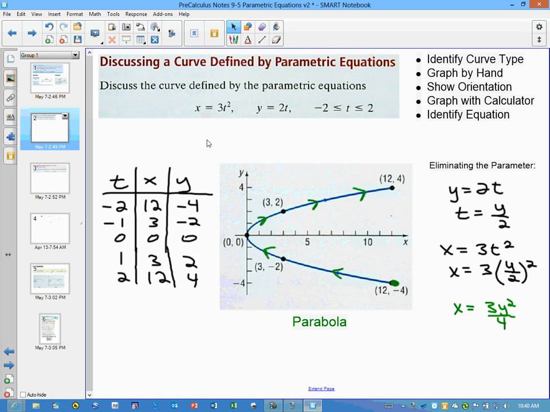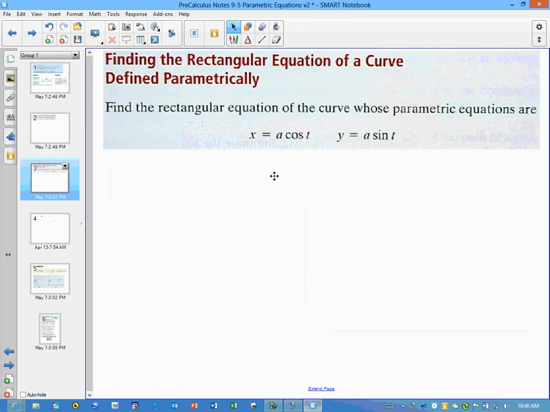Now I talked about an elegant solution. Let's look at some trigonometric problems. And here we're just going to find the rectangular equation for these parametric equations. And this one does have an elegant solution, which I want to show you. I'm actually going to work this problem both ways. So if you can find some relationship between the expressions, then sometimes you can save some time and take a little shortcut. So here, sine and cosine, well, those are related ideas.